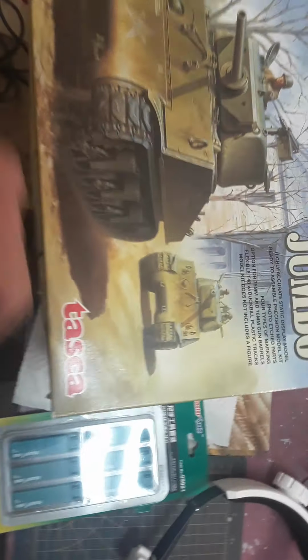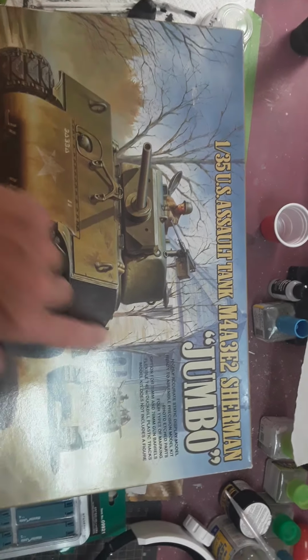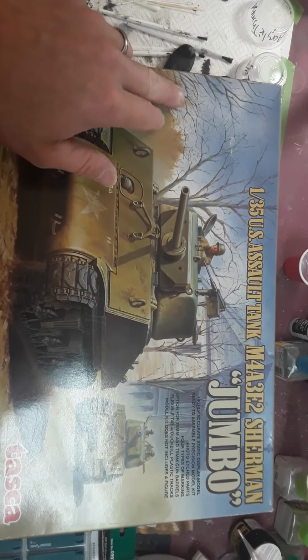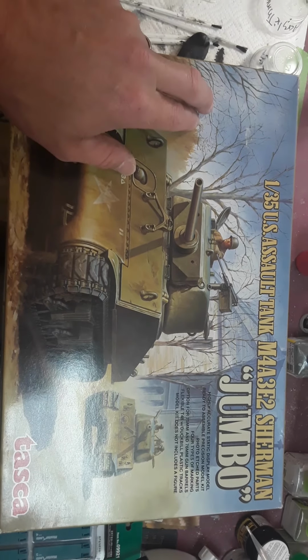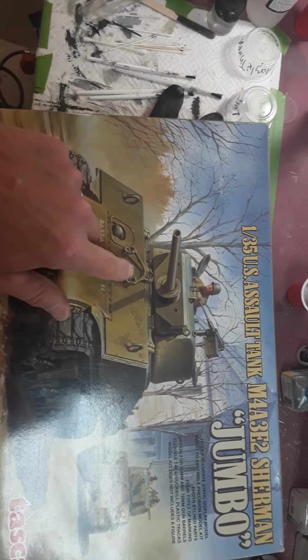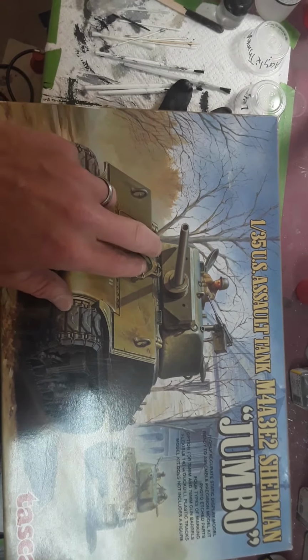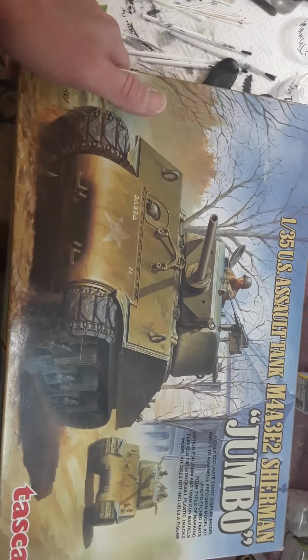We also got a task certificate. Yay, these are very hard to find. I didn't want the jumbo. I wanted preferably an M4 early, M4A1, M4A2, and an M4A3 because Asuka and Tasca make the best Sherman kits. This is my favorite tank of the war. Oh, second favorite, excuse me. Panzer III is my favorite. But snapped it up. It was a great price.